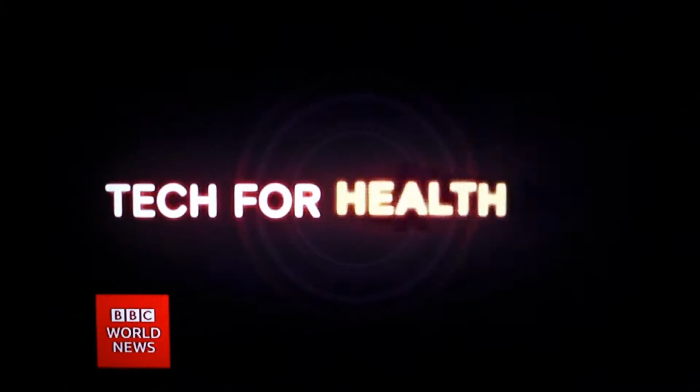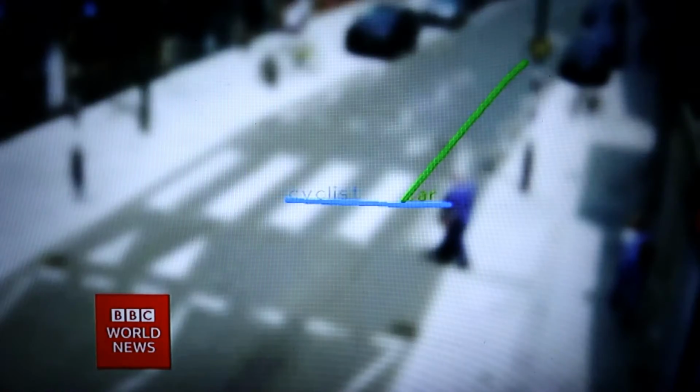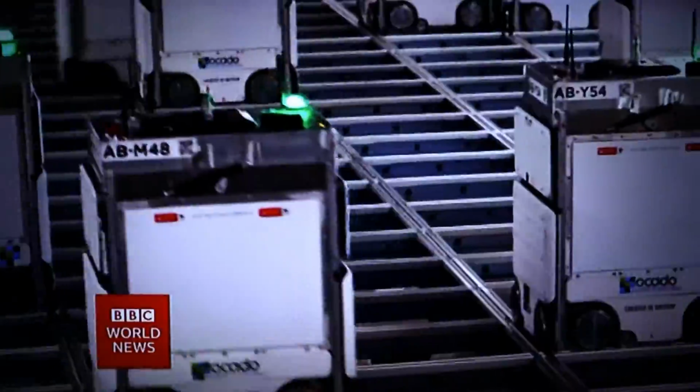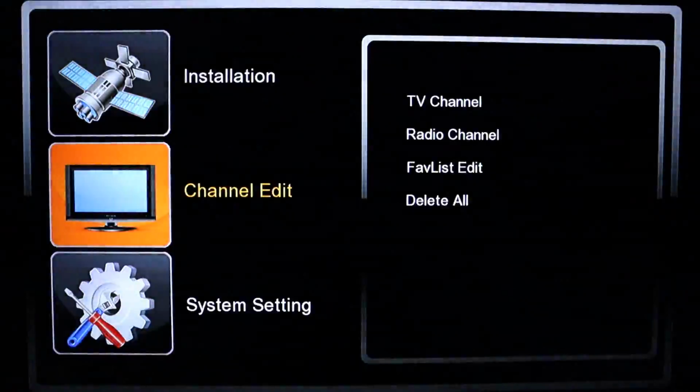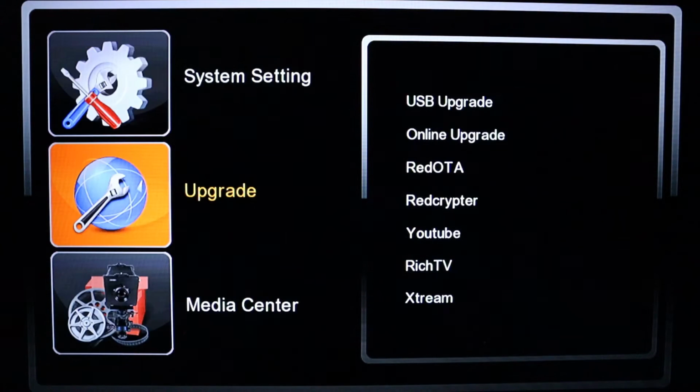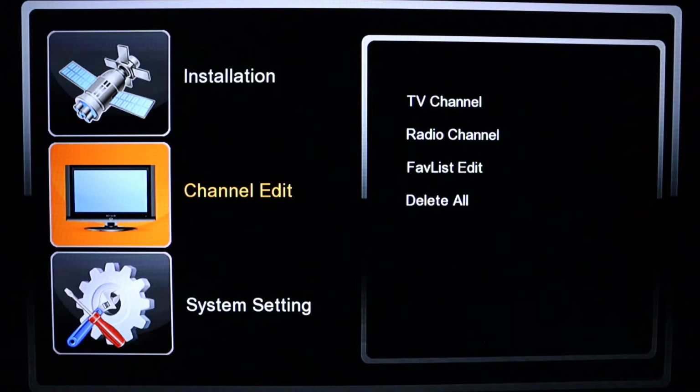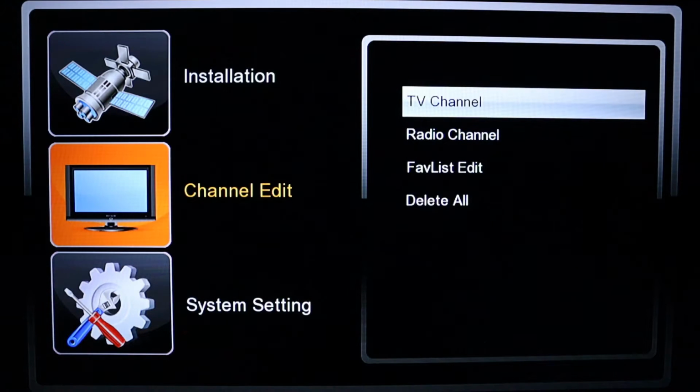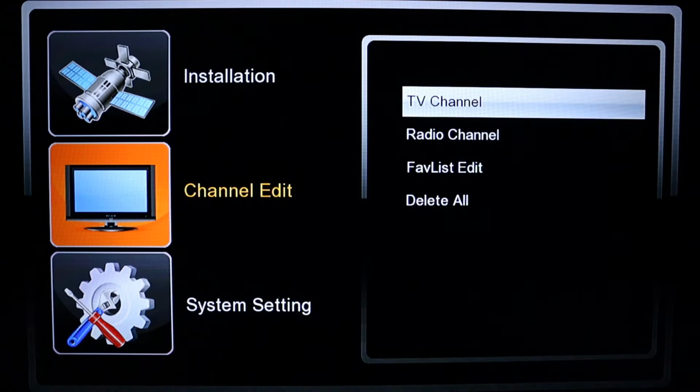All you got to do is to pick up your remote and press on the menu button. Here you look for the channel edit, and you come here and press on the TV channel. If it's a radio channel that you need to lock, you come to the radio channel list.